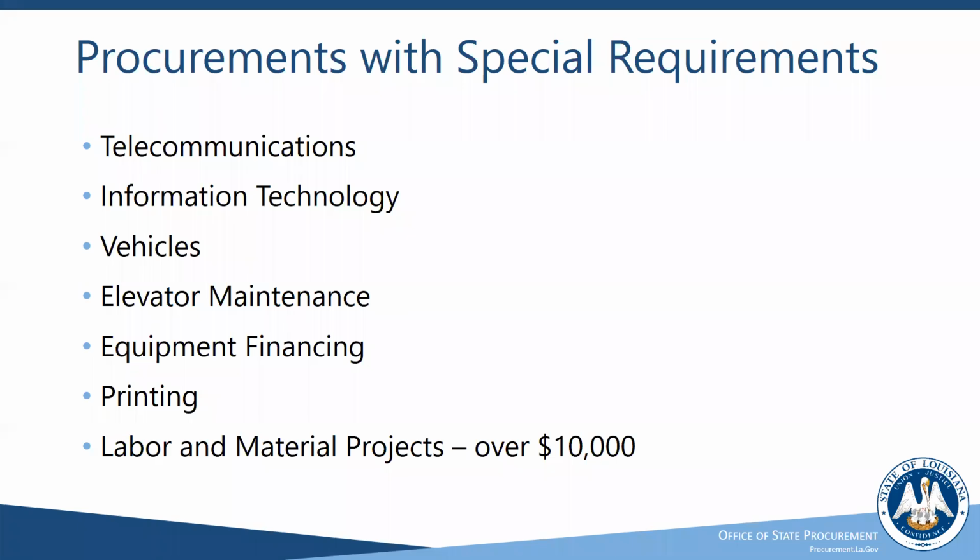Just for example, a lot of these have to do with pretty major cost expenditures that may take years to pay. So for example, information technology, like if we're buying you a big computer system, they're going to want to make sure we have processes in place to make sure that that's not going to conflict with a plan that's already in place that's going to change down the road, and your stuff's going to be obsolete within a year. For example, with printing, that's a kind of efficiency issue. The printing needs to go through state printing because they have a certain quota they have to meet in order to hit their targets for cost effectiveness. So if we're going to be printing outside of that, then we need approval from them. So it's things like that.